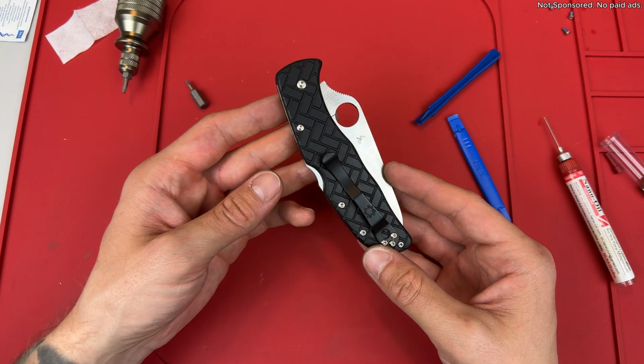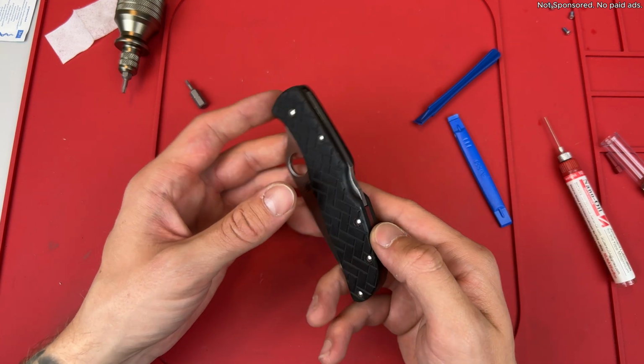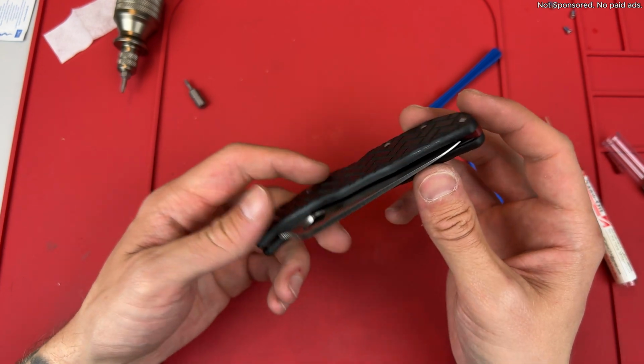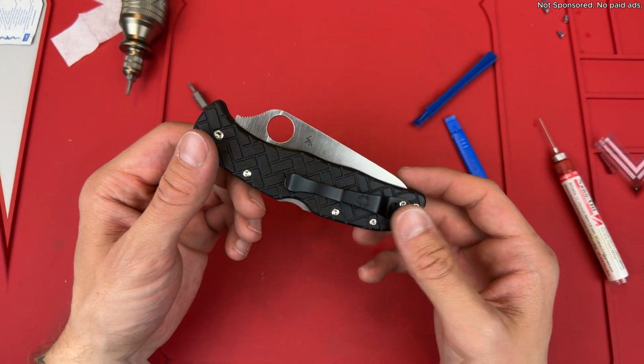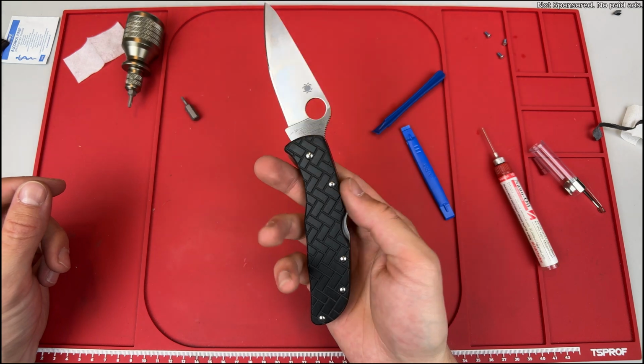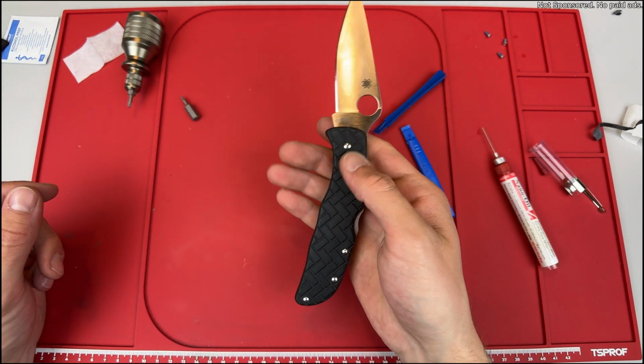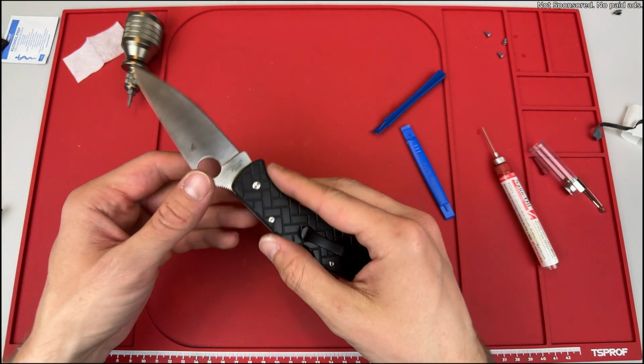Man, the all-black look with the red backspacer just transforms the Endela completely. On camera, the red looks a bit different, it's a deeper red in person. Now I'm thinking, should I get some red anodized screws to match the backspacer? Or would stealthy all-black screws be cooler?